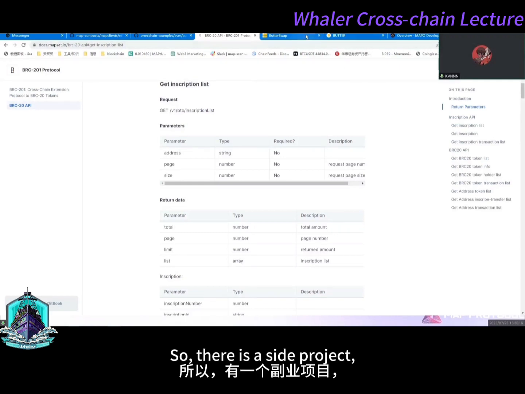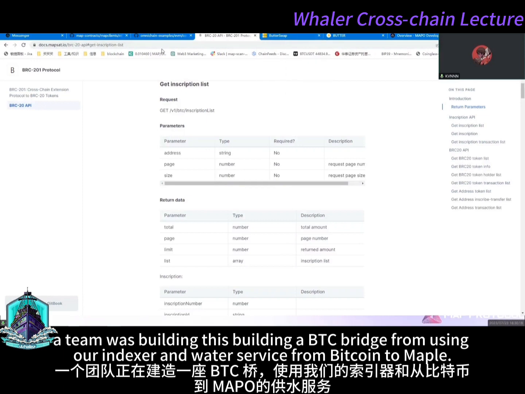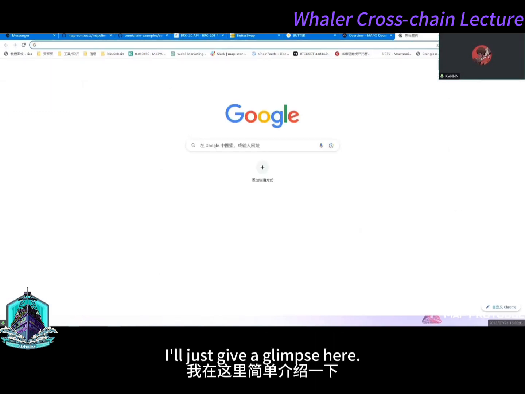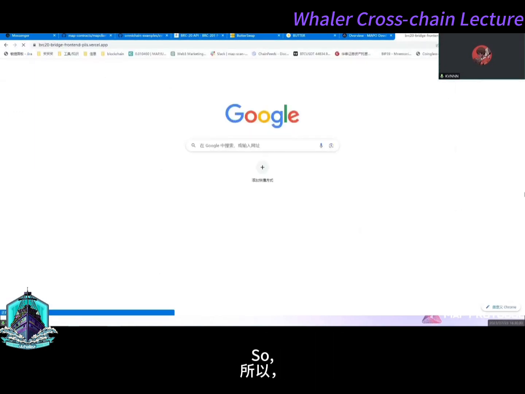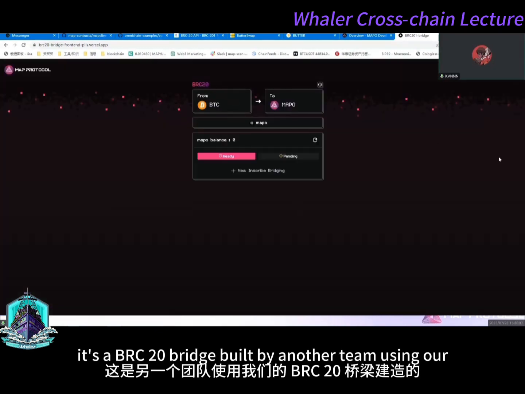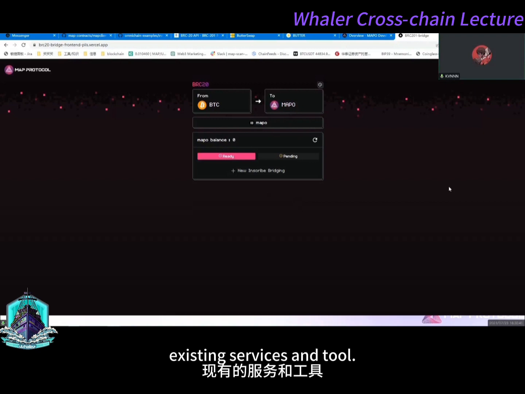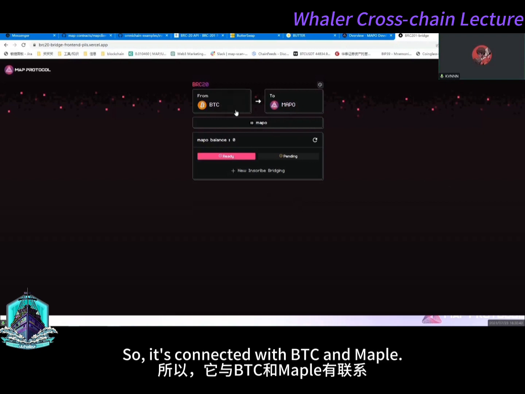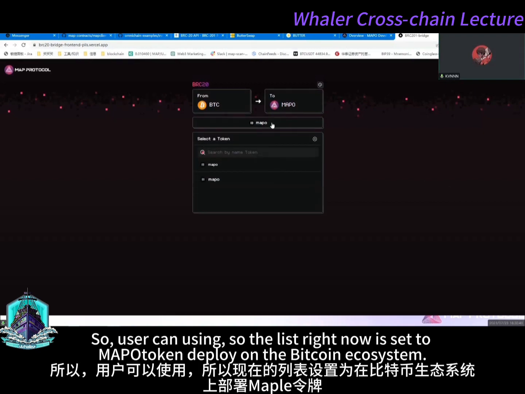There is a side project, a team building a BTC bridge from Bitcoin to MAPO using our indexer and wallet service. I'll just give a glimpse here. It's a BRC20 bridge built by another team using our existing services and tools. It connects BTC and MAPO.